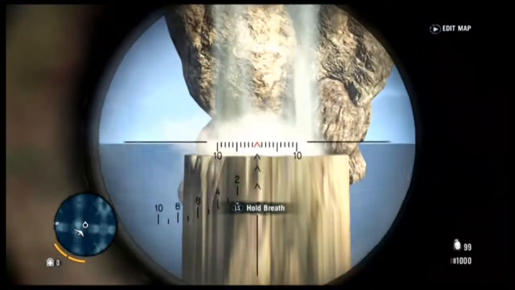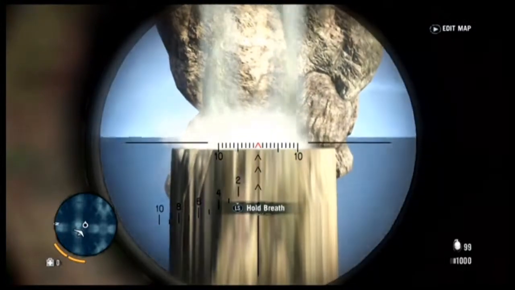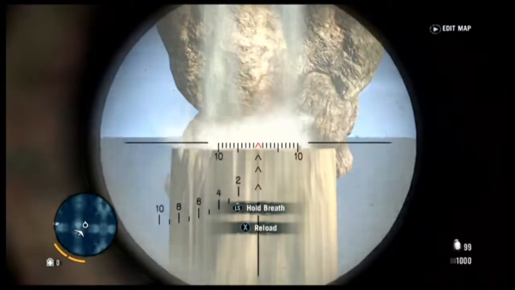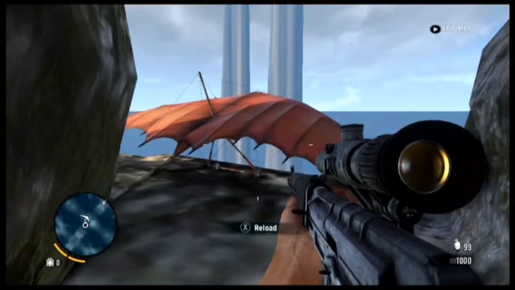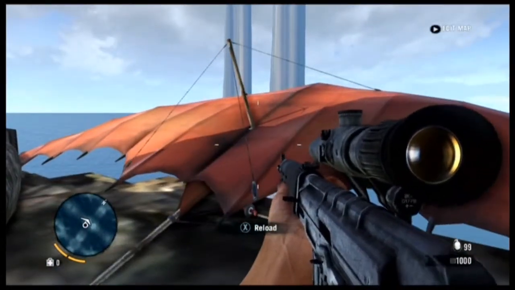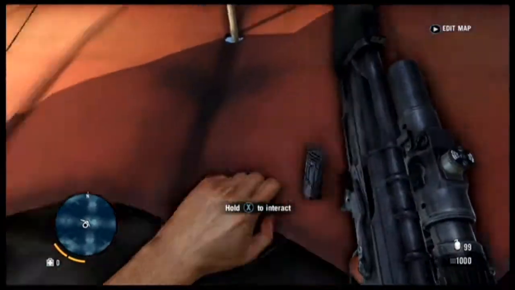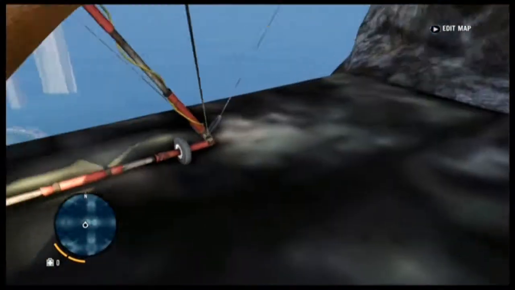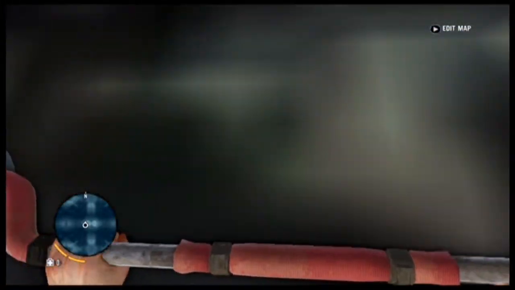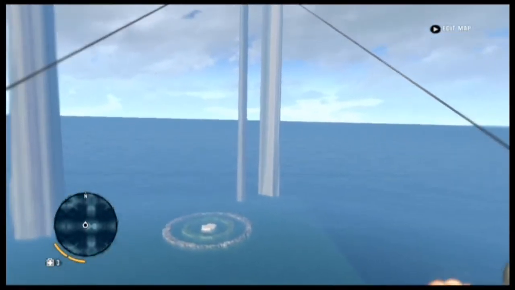Move over to the right a little. Right there. And we got it. Under the waterfall. This is the final hang gliding session. Now all we gotta do is land on our pilot wing style landing platform down there.